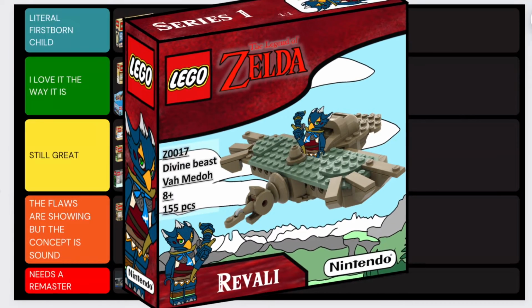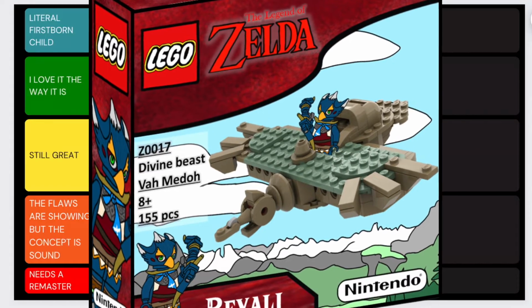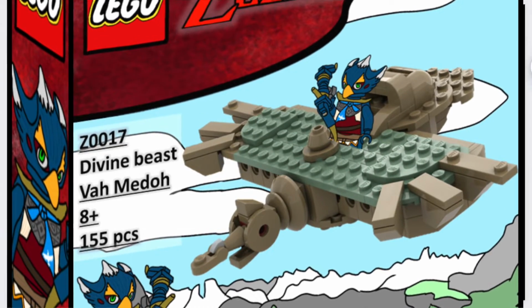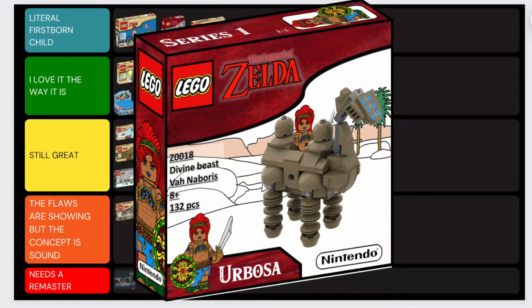This is Divine Beast Vah Meadow with our reviling minifigure. Now, the Divine Beasts were all turned into Micro Fighter form, very similar to what they do with Star Wars ships. I really, really like this concept. This one is actually my favorite of the four, Vah Meadow. So he's going to get the honor of being in I Love It the Way It Is for the fantastic concept work on my part, but also the cool design.